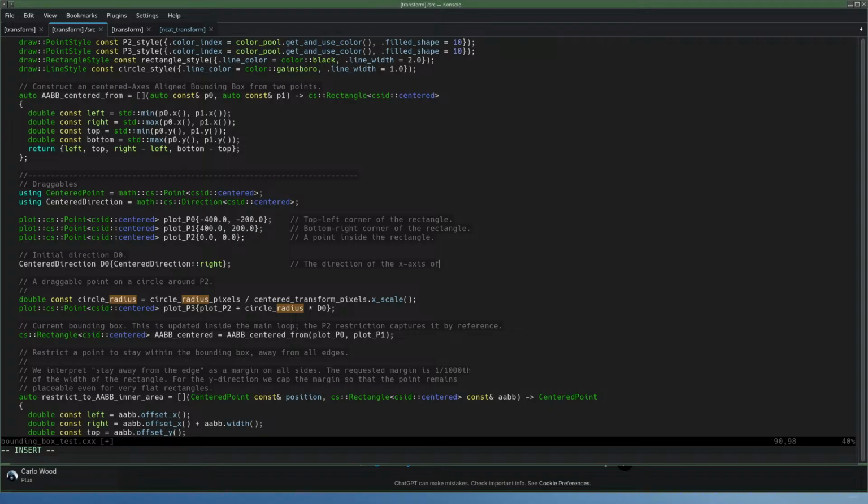We do need a new coordinate system here. But this point 2 is the origin of that. Let's call it, oh yeah, I don't know, the P2 coordinate system.